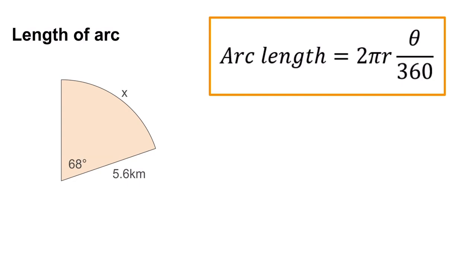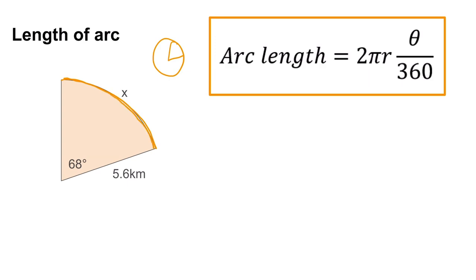The next skill is looking at how to find the length of an arc. So an arc is this curved piece here. Imagine you've got a full circle and we've just taken a slice of pizza out of there. This is called a sector, but here we're just finding the length of that curved part there.